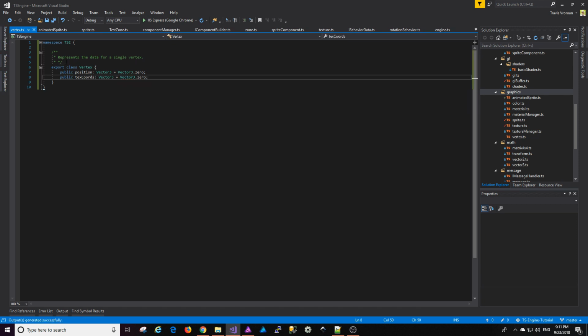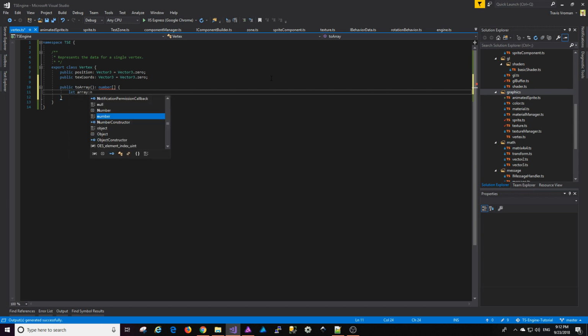Okay? So now we have this very simple vertex class that just holds these values in a container for us. One more thing that we're going to need to do is a couple of convenience methods here. So we're going to say public toArray, and that's going to return type number array. What that's going to do is let array, number array, equals new array.